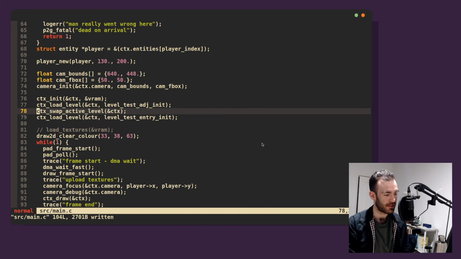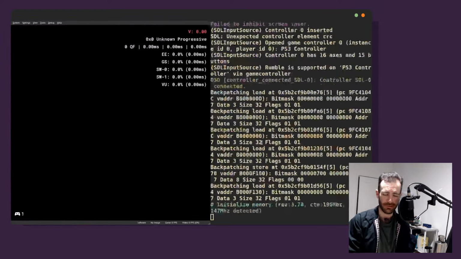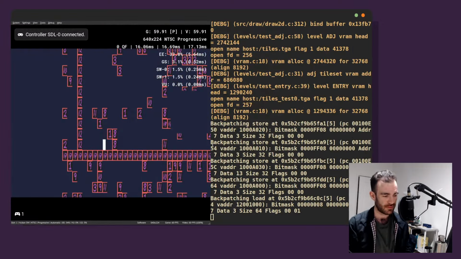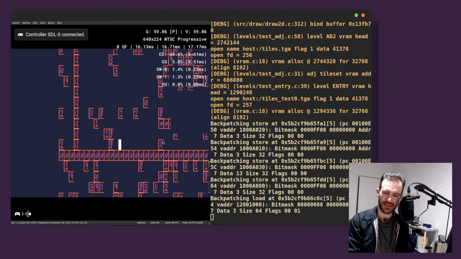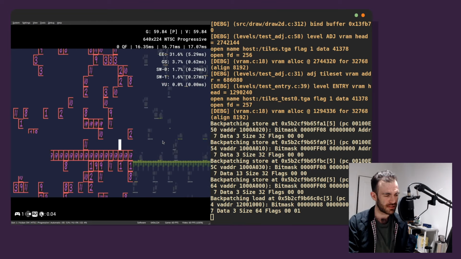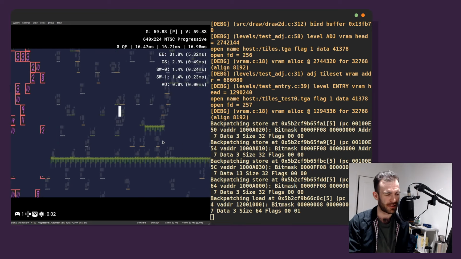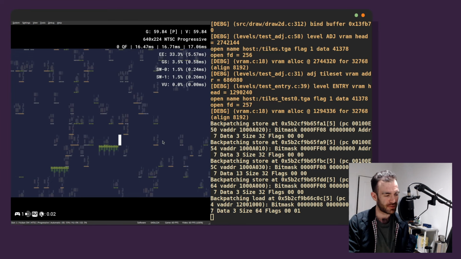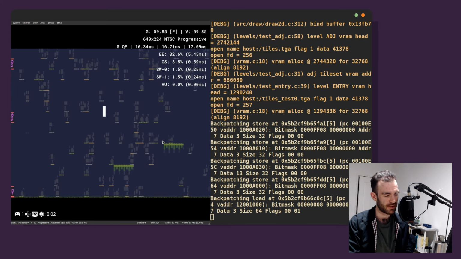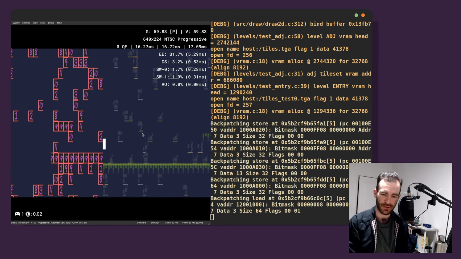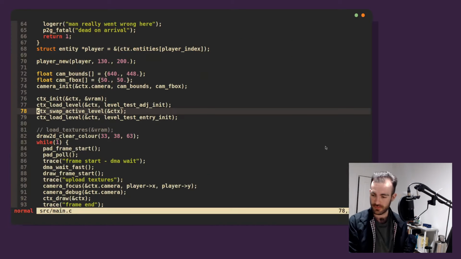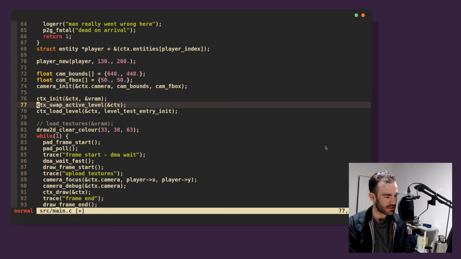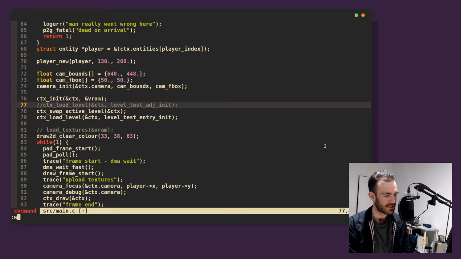So, load one level, tile set's there. If we load a second level, we're suddenly very unhappy. Okay, well, the tile set doesn't disappear, which is weird, because usually it was disappearing. But we still do this weird corruption thing, but that only happens when we load this second chunk of the level. So let me try loading this a different way as well. What if I just get rid of this, but I still do this swap?